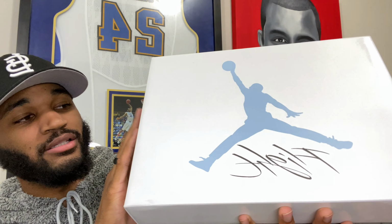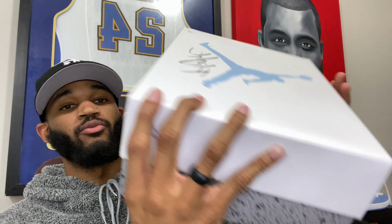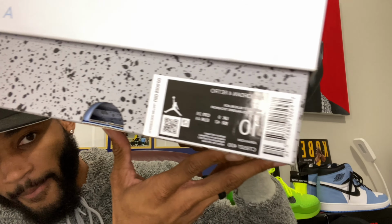I love this box. This box is extremely dope. White on the top, on the lid, got this nice black flight, UNC Jumpman with your cement print going all around. The label reads Air Jordan 4 Retro University Blue Black. This is a size 10. The suggested retail does say $200, man.